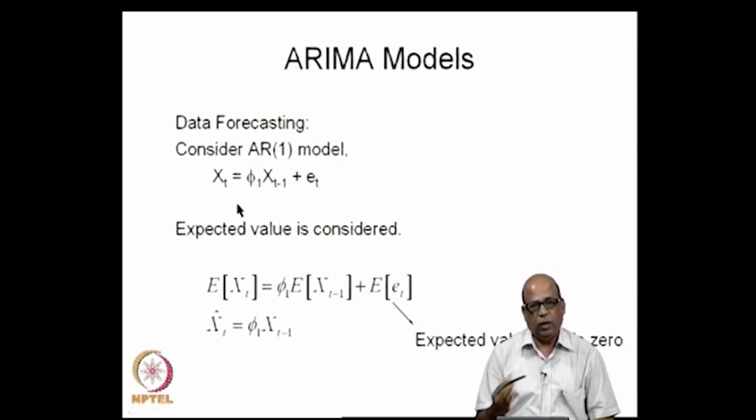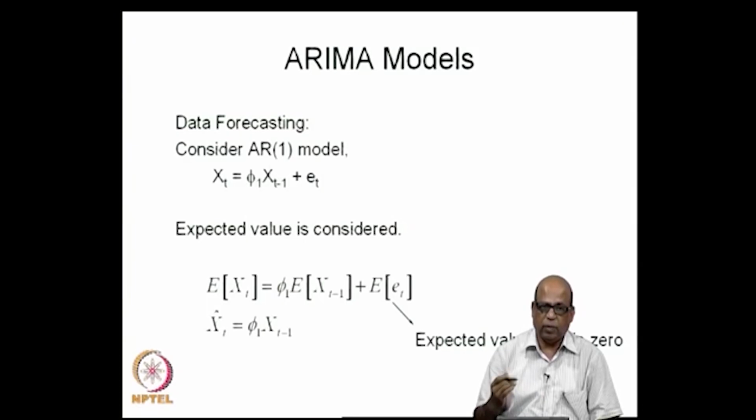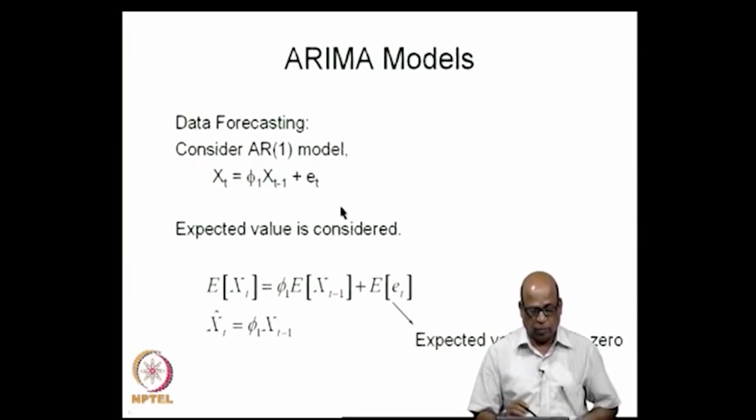Now, as I mentioned in the last lecture, what do we mean by forecasting? One time step ahead forecasting indicates that we are in a particular time period and then we want to forecast what is likely to be the value of that particular variable for the next time period. Let us say at the end of the June month, we know the data that has actually occurred for the June month. Now, we want to forecast what is the likely stream flow during the next time period, which is July, if we are talking about the monthly time series. So, that is the problem here.